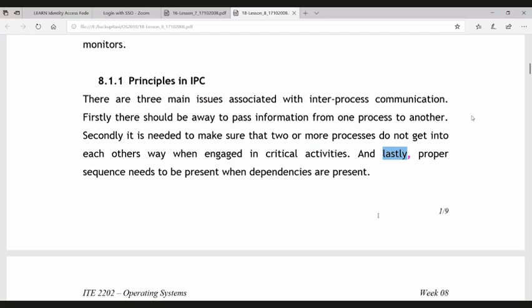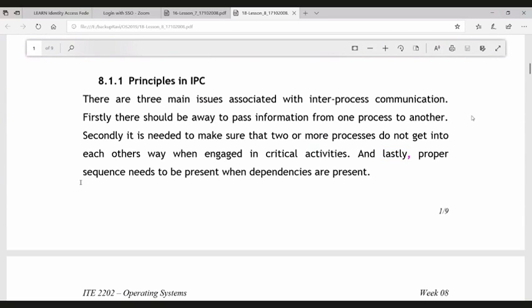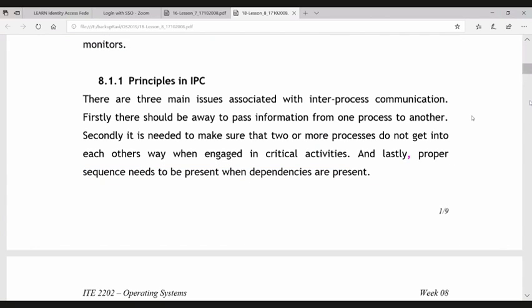Lastly, the third one: proper sequence needs to be present when dependencies are present. When there are dependencies, if one is waiting for the result of another, we need to make sure of the proper sequence of execution.